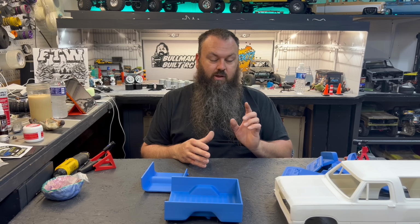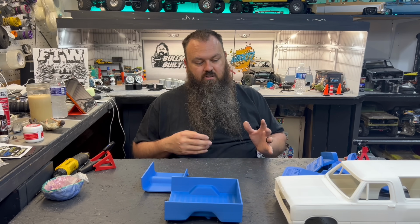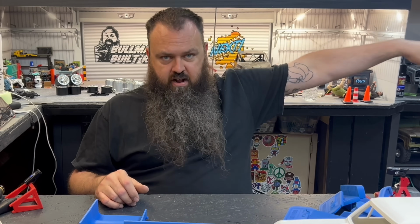It does not have an opening hood, and right now I'm kind of okay with that. I may end up cutting the hood out eventually later, but it will not be right now. I'm not 100% sure what I'm going to do, because then I've got to come up with a Chrysler motor, and I can't put the RC 4-wheel drive motor in there and everything. That's going to be a hassle, but that is far down the line.